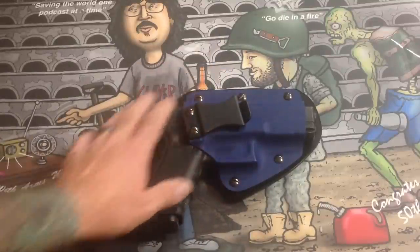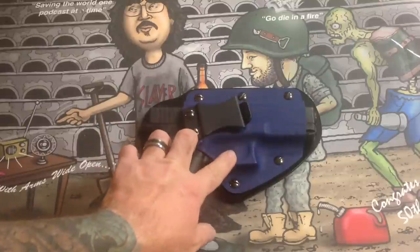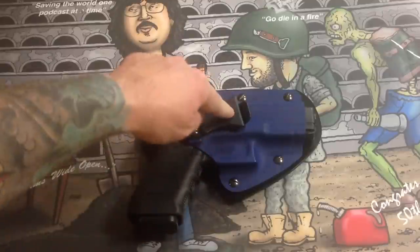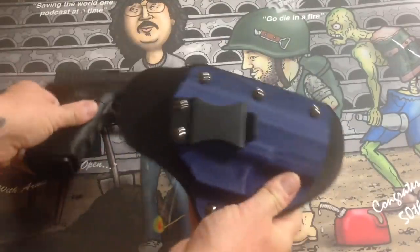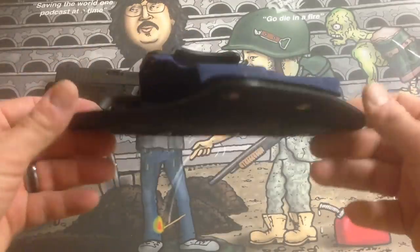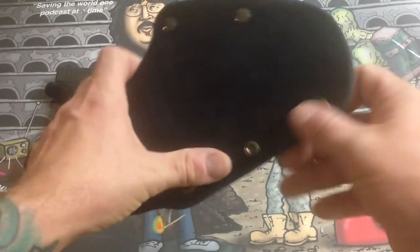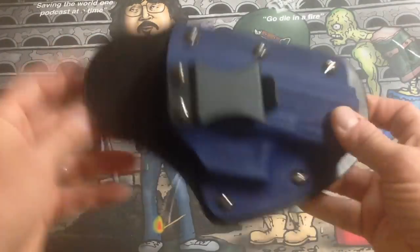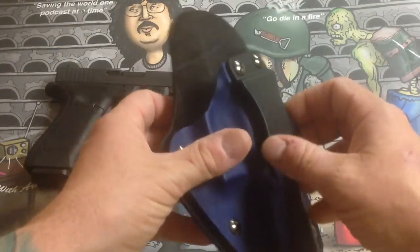So this here is the Raw Dog Tactical holster fitted with the Glock 17 fourth generation. This is the blue finish that they do. It's got a belt clip for inside the waistband. Really nice inside-the-waistband English leather backing — the rivets are really smooth so you don't even feel them when they're on your body, which is nice because sometimes inside-the-waistband holsters can feel a little pinchy.